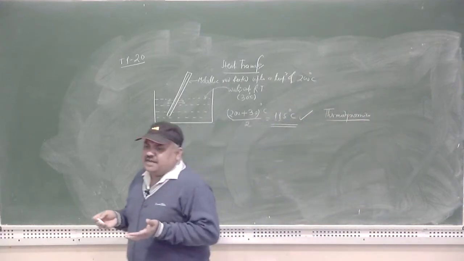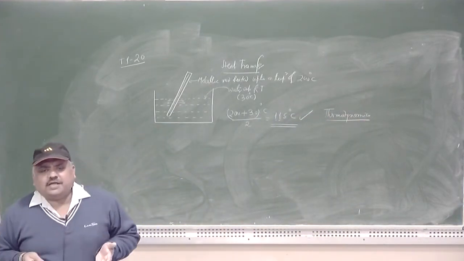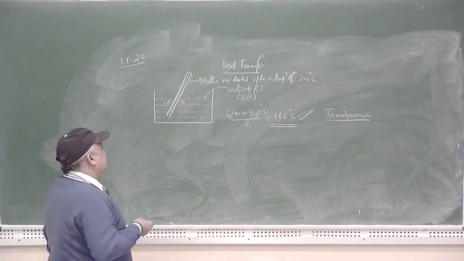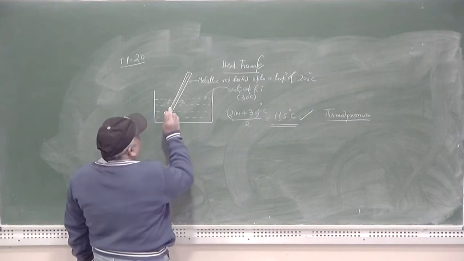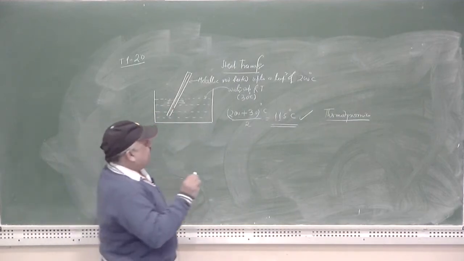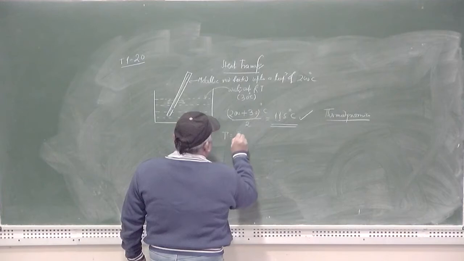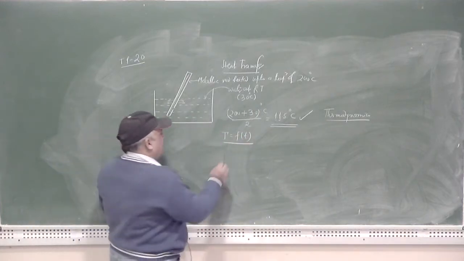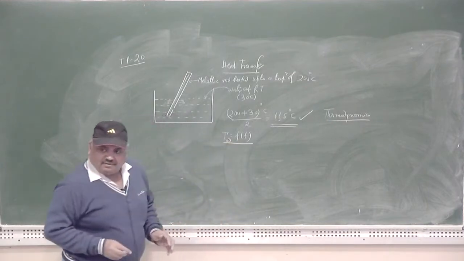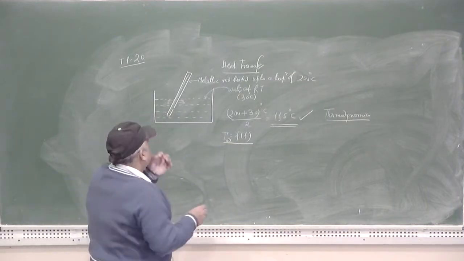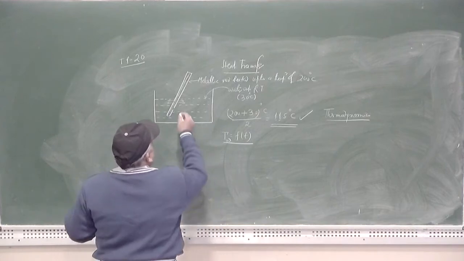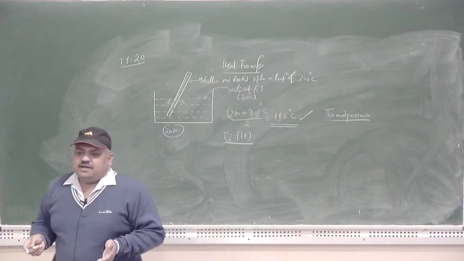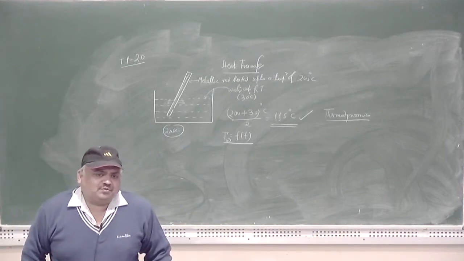So, thermodynamics can tell you what should be the equilibrium temperature of the system under consideration, but it cannot reveal any idea what should be the temperature of this rod after some time, after it has been dipped in the water. That means thermodynamics cannot express the temperature of rod as a function of time. If anybody asks you what should be the temperature of this rod after, let us suppose, 20 seconds, this cannot be calculated using the principle of thermodynamics.